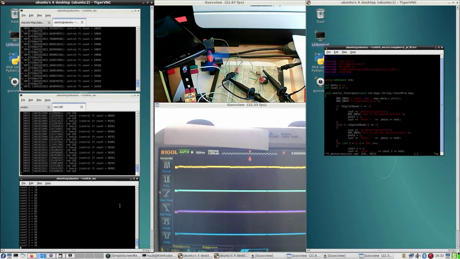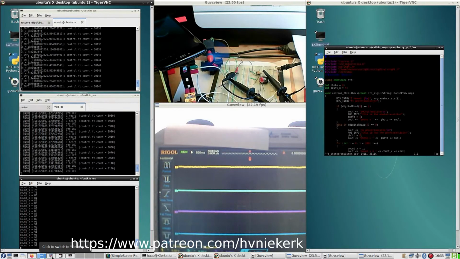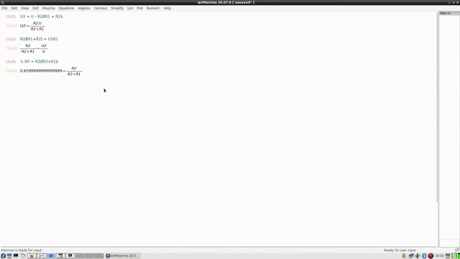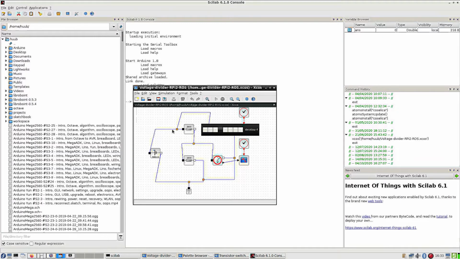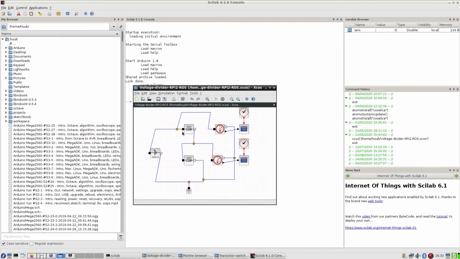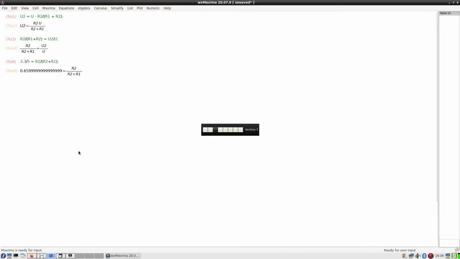So let's first go to a kind of simulation. This is the simulation. So I have a voltage divider and oscilloscope, and well, the simulation won't run, but this is the idea. Then let's go here. In electronics, because that's what we're dealing with, there's a formula for voltage division.